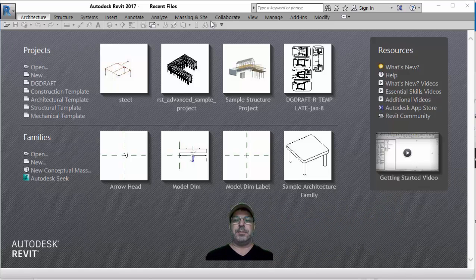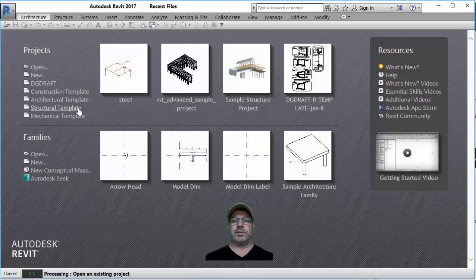In this lesson, we're going to do a demo on using REVIT Structure 2017. So just kind of a demo for people who want to see what it can do or maybe what it can't do. I'm going to start by using my structural template here in my REVIT 2017. What this does is it starts up our project using a specific template that has been preset up and determined to draw structural stuff.